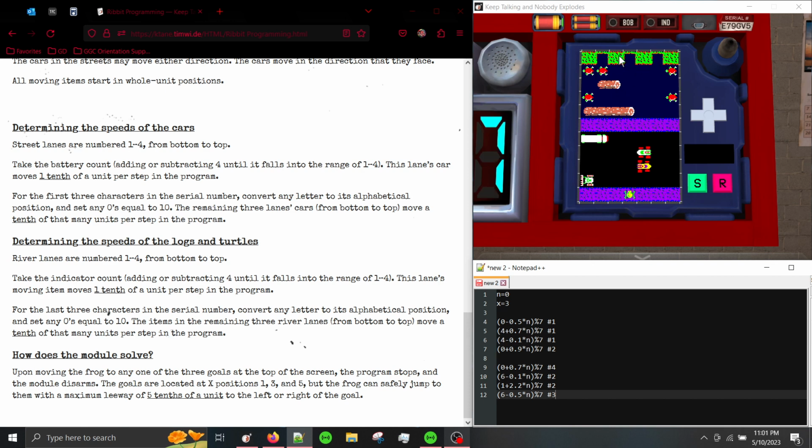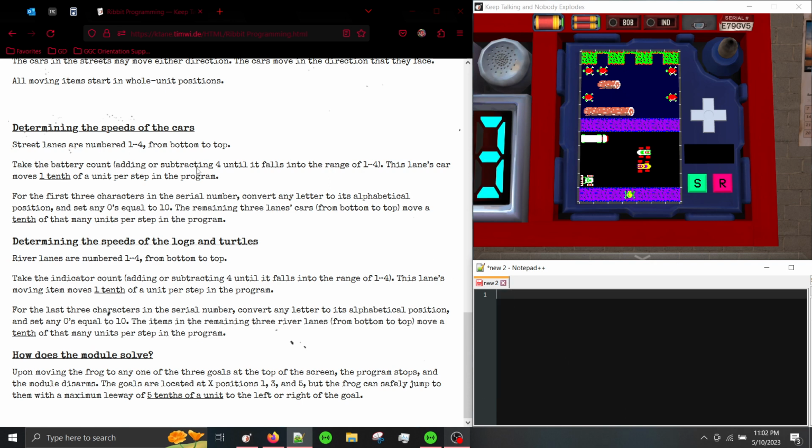The grass patches are deadly, you don't want to jump there. The middle of the goals are located in subunits 1.5, 3.5, and 5.5. What counts as a frog touching a goal is if the goal and the frog share at least 5 subunits. If the frog and the goal share less than 5 subunits, the frog will die upon reaching the top of the screen.